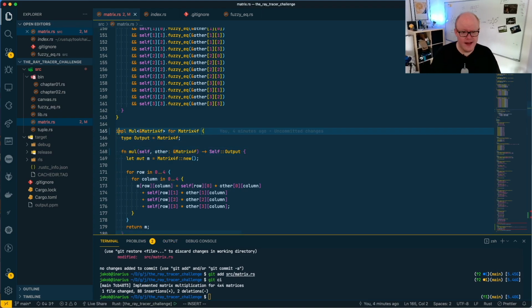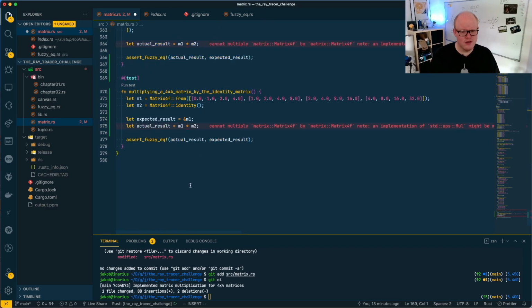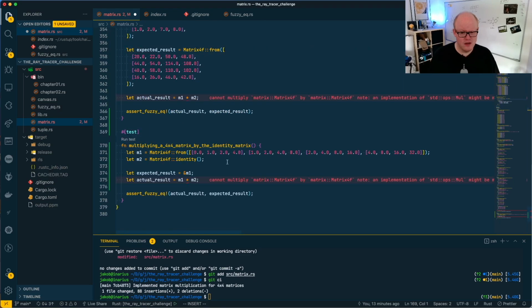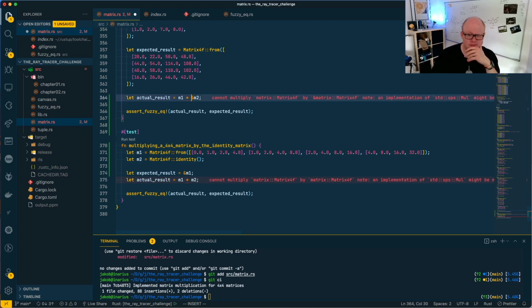So let's see if we can actually implement this for a matrix of f. And yeah, this should actually already do it, shouldn't it? But now we need, of course, to do this, don't we? Okay. So do we want it like this, or do we want to copy it actually? Let me check one thing.